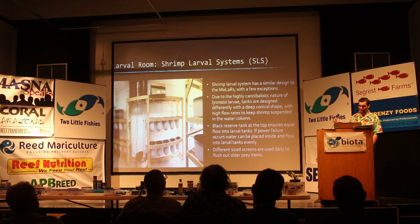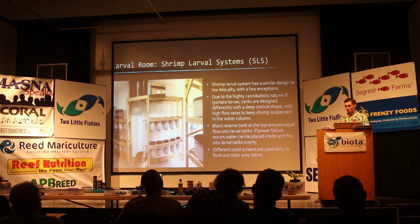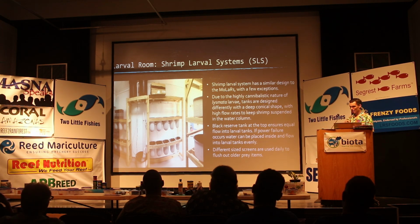But what's really, really handy is when you're living on an island, there tends to be power outages. And if you have highly cannibalistic animals that want to kill each other, it's really important to keep them off of each other even when there's no power. So what is great about these is I can stand here for hours and dump water up there, and it'll keep the system flowing and keep it at the same level that I have it at, and I don't have to worry about manipulating.